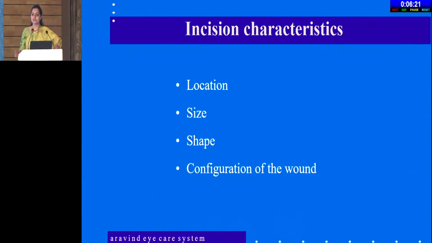However, a temporal incision is supposed to be much more effective in controlling astigmatism. The other thing being, as age advances, patients have against-the-rule astigmatism. So when you're going to have a temporal incision, it neutralizes your astigmatism. And size of the incision largely depends on the size of the nucleus, the type of cataract you're dealing with. The shape, again, each one is used to a type of incision, but it's always good to switch over to the best type, which I will be describing soon.